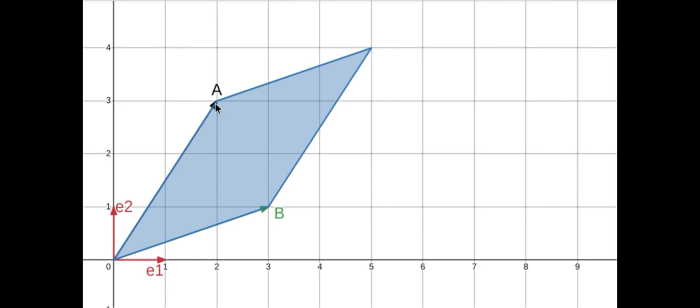So the magnitude of the product would be the magnitude of A times the magnitude of B times the sine of this angle. And I forgot to include that angle. And there you go, 38 degrees. So the magnitude of A times the magnitude of B times the sine of this angle is 7. I just checked it. And that is the area of this, which we also got from the wedge product. So I just thought that was fun.